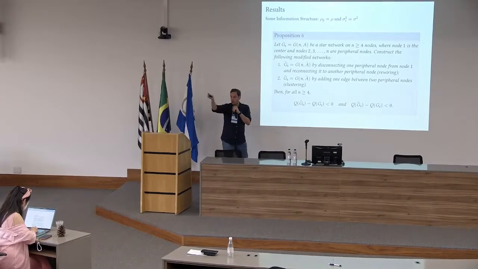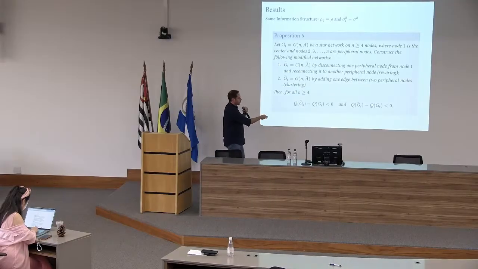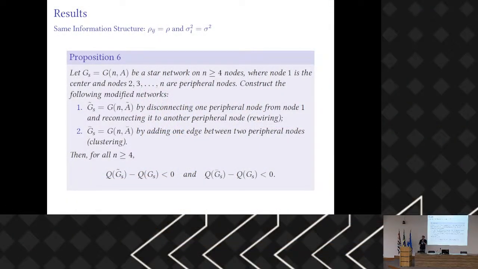nodes. So you allow peripheral nodes to communicate. In both cases, Q goes down. Okay, so you are moving away slightly in the sense that you're preserving the size of the network, but you are modifying the network structure slightly, in a comprehensive way, and Q drops. So, which is suggestive, I'm not proving 100%, that the star is the only topology that lives in the upper bound.